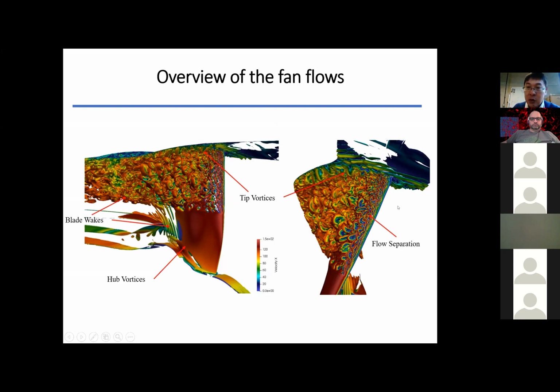If you zoom in, you can see the flow separation happens directly at the leading edge because of the high incidence angles near the tip regions, and also the horseshoe vortex rolling up in the tip regions, and the leakage flow is hiding behind that. In our simulation, the fan tip gap is relatively small compared to the span size, so the tip leakage flow is not that strong, and it is just hiding behind the horseshoe vortex of the passage.